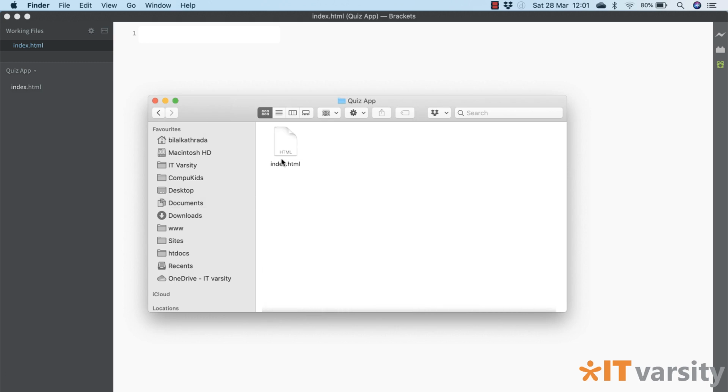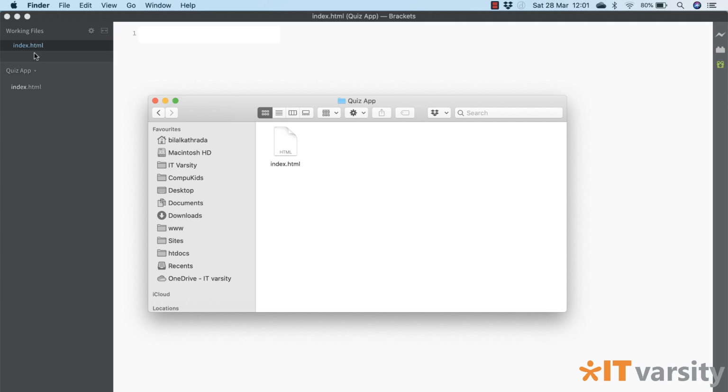When we go inside the quiz app folder, then you'll see the index.html file that we created right in there. Now the index file is going to be the file where we type our actual code. Now in case you're wondering about this name index, why does the file have the name index? Now index, you can think of as the front door to your application. Whether it's a tiny website or a tiny little app or a giant application, a web application like Facebook, the server always first looks for index. It's like the default name. And when it finds index, then it runs the rest of your application.